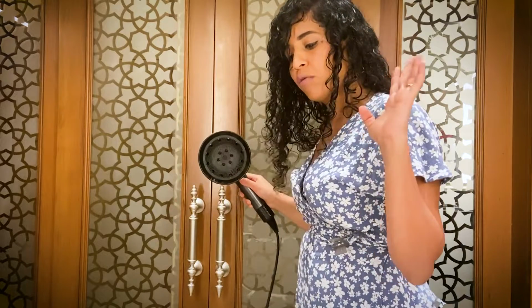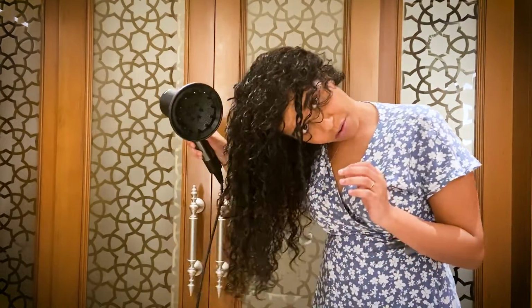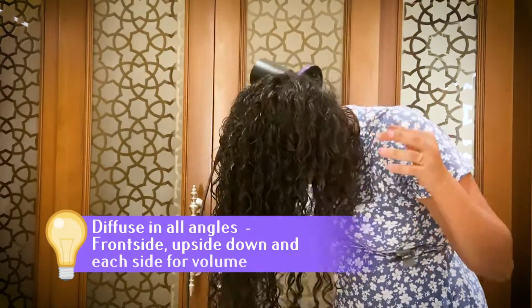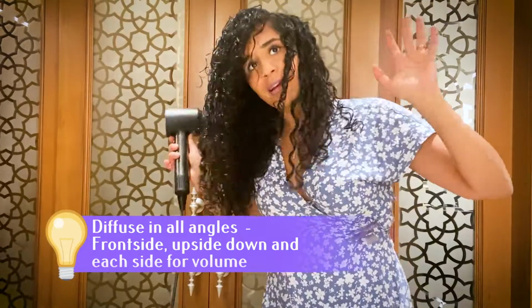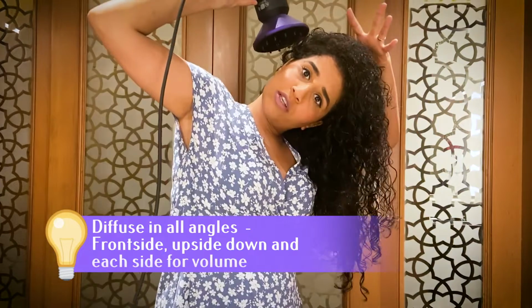And I make sure also, another tip is I'm moving around. So if I diffuse my hair upside down, this will result in more volume. So I push my hair all the way down. And I keep moving around. For example, I'll go to the other side and make sure I'm just on the roots and the scalp.